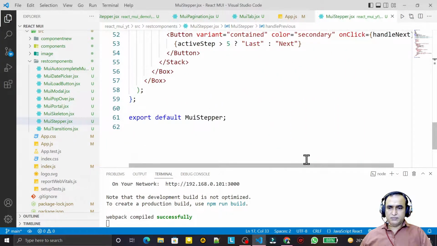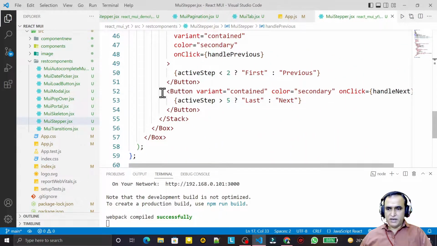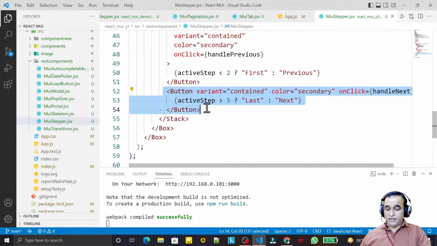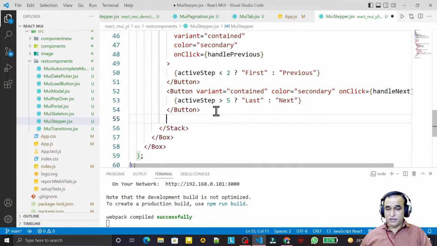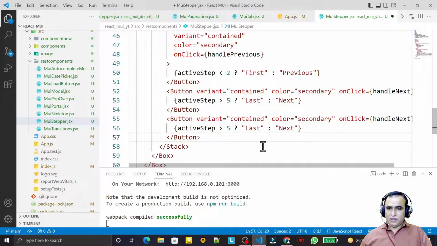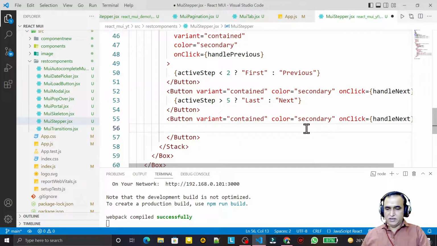The first button, I just take skip, and then reset. So I copy this button, paste it here, and I say that this button is the skip button. So directly I just put here skip step, we can say skip step.